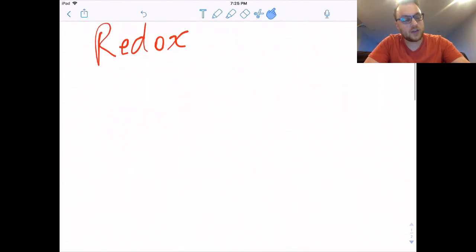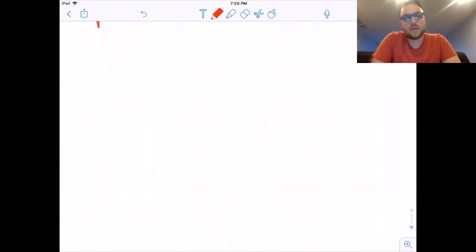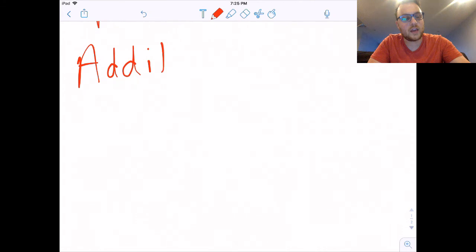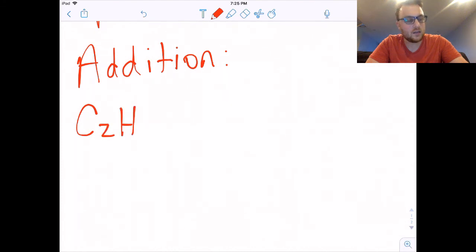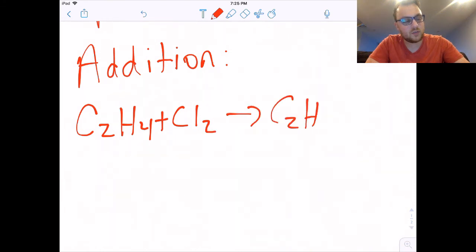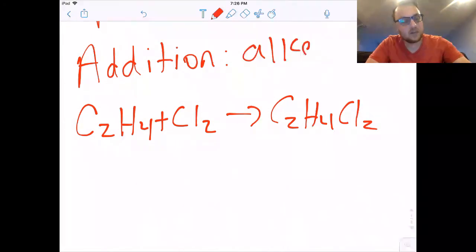So, we just have to do the reactions, which is the hardest part about organic because it's not on the reference table anywhere. So, keep in mind these are organic reactions because they all are reactions involving the element carbon. So, first one's addition. If you take an alkene and add typically something from group 17, you'll notice it will be just directly added to the compound. So it's alkenes only.